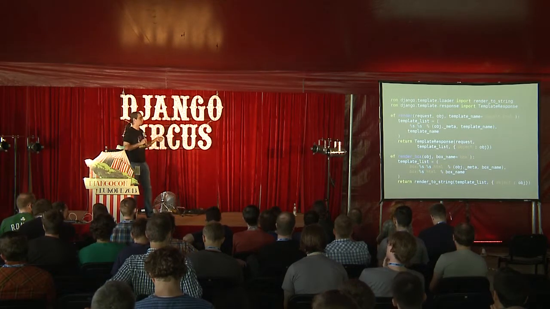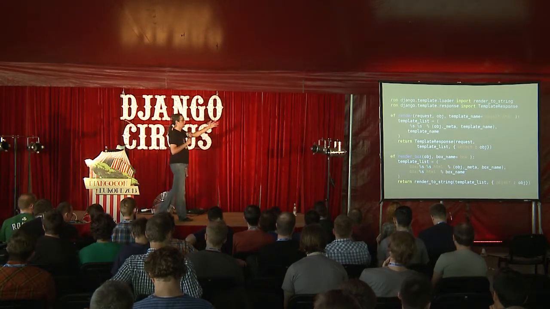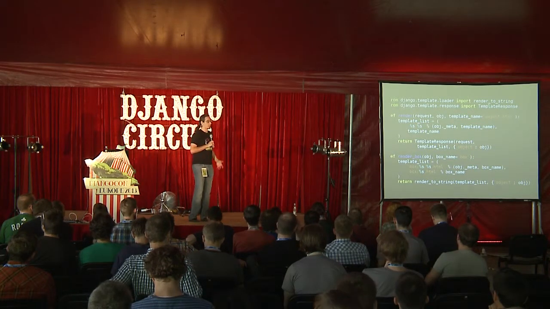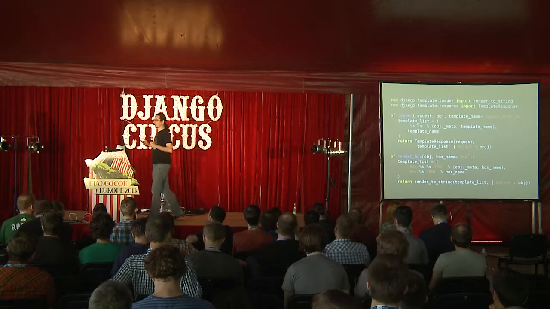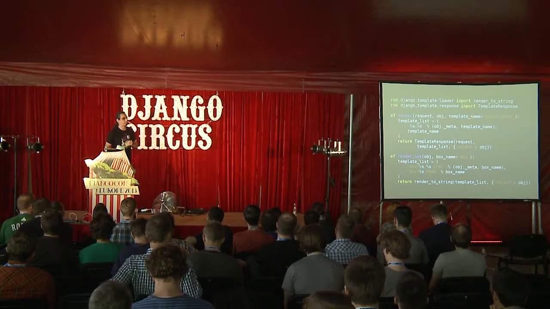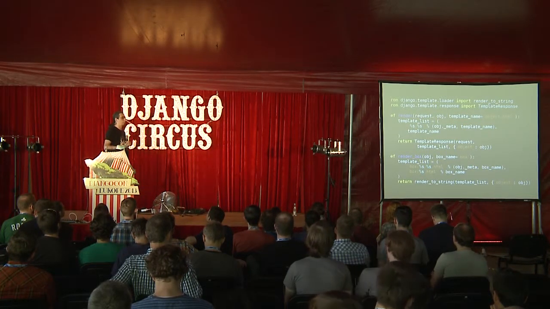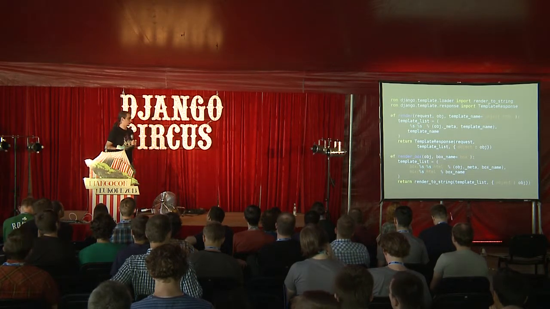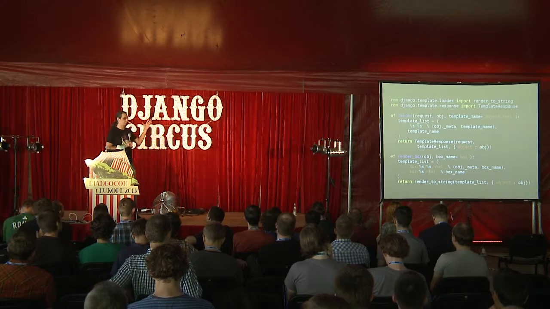So this is something that works very well for rendering entire pages or just fragments that you want to embed into other pages. This isn't a concept that we came up with. This is something that's used in the model admin that lets you override templates for individual content types. It's a very powerful thing.